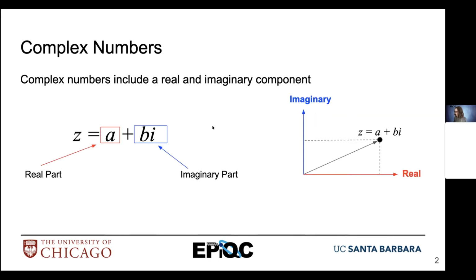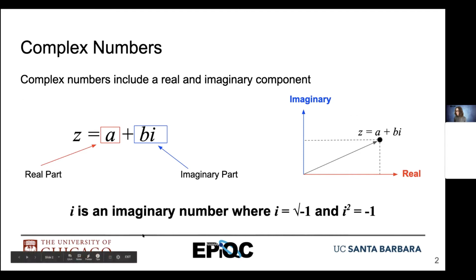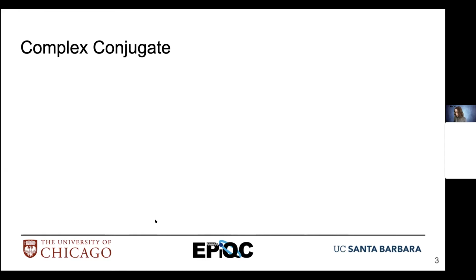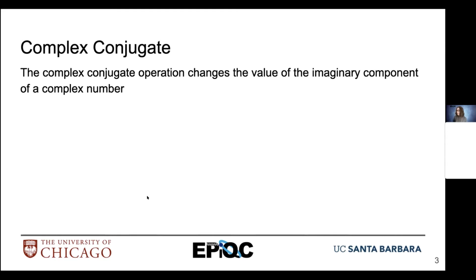Sharing. Okay, so we have just learned about complex numbers, and now we're going to learn about what we can do with them and how we can use them to figure out useful things about our quantum states, and to use more, I guess, granular quantum operations that allow us to tune state. So one of the important operations we're going to learn about is complex conjugate.